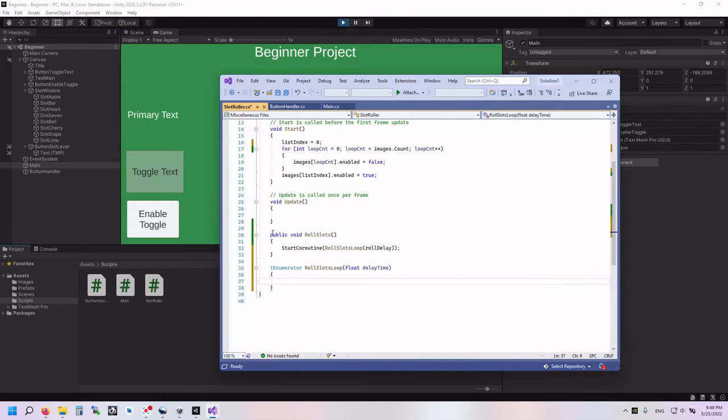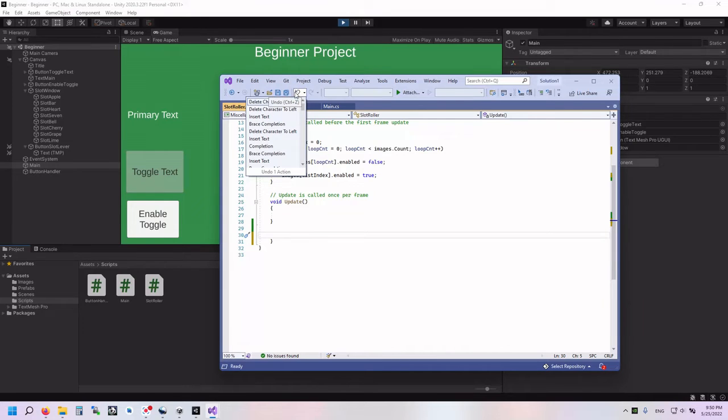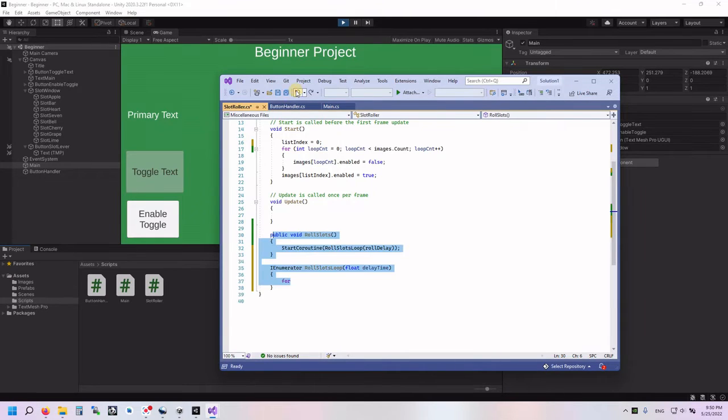But for the moment, we can just do a for loop. Let's try that again. For, parentheses, int loopCount equals 0.